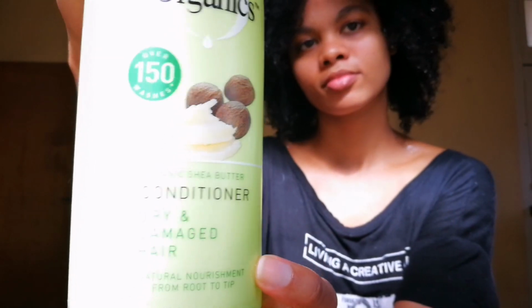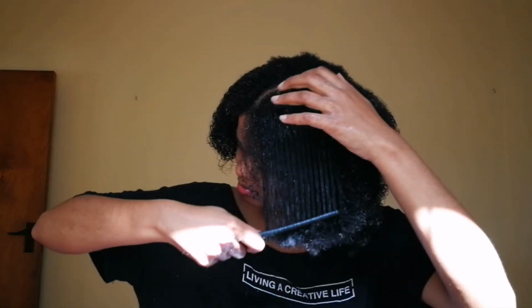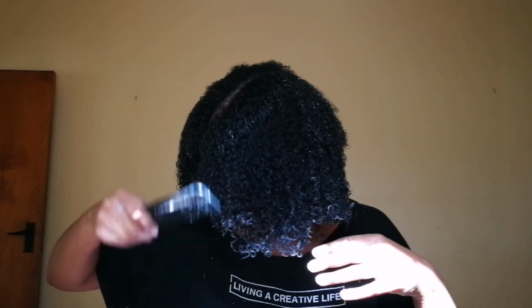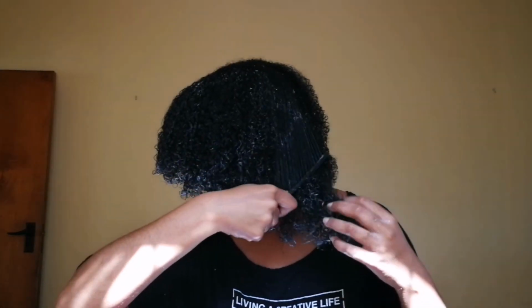So now I've rinsed the shampoo out of my hair, and I'm going in with the conditioner by the same brand. For the conditioner, I use a whole lot of conditioner. I make sure to fully coat my curls and saturate my hair with conditioner. And then I'm using a wide tooth comb to detangle. I'm starting from my ends and working my way up to my roots, making sure that I thoroughly detangle my hair while being gentle.